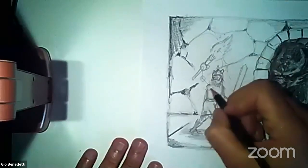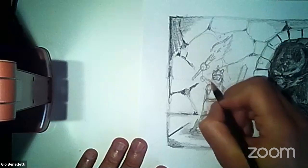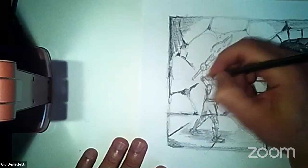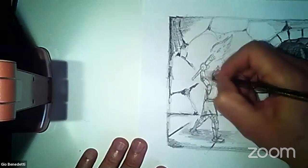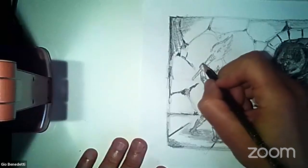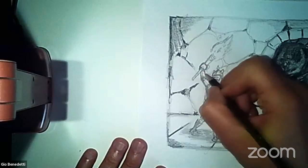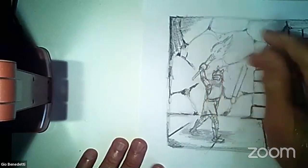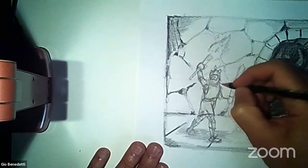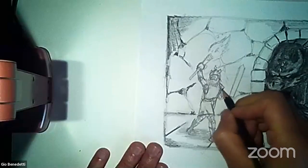And here is a tunic. So the tunic has open sleeves, and here's some armor to go up over a shoulder. Here's an elbow. And here's that hand. There's another piece of armor sticking out over the shoulder on this side.